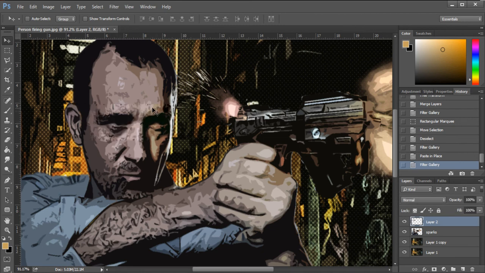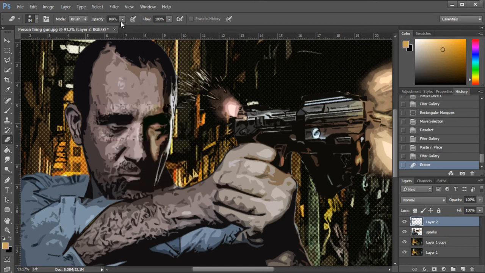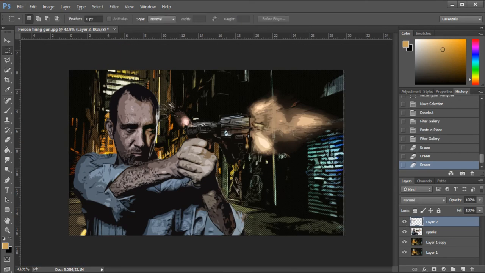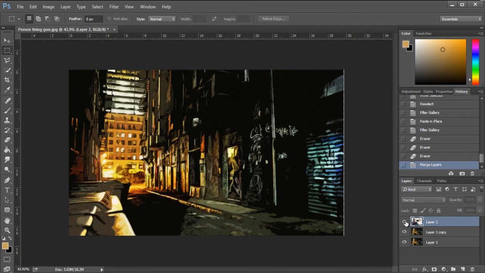To make this blend in better, I'm going to go over to the Eraser tool, or E, and right click and choose a soft brush of about 50 pixels, with the opacity set to 100% and just draw around his eyes like that. And again, you can turn that layer on and off and see the difference that it makes. I now need to merge those eyes of the main character. So to merge my layers, I'll shift select them both, right click and go to merge layers. So they're all together now.